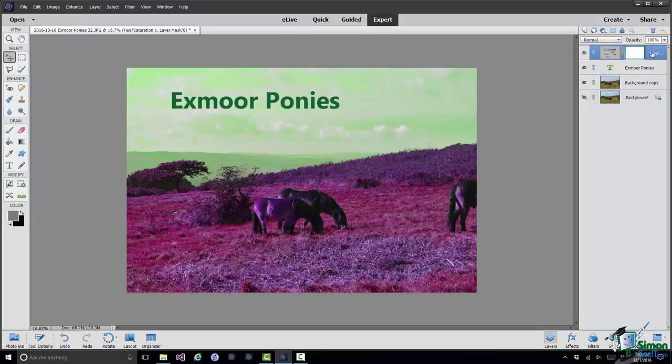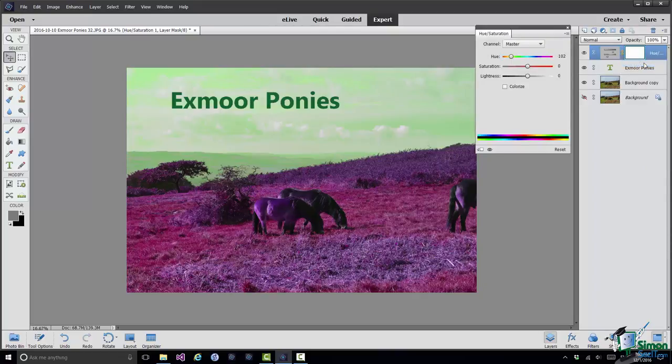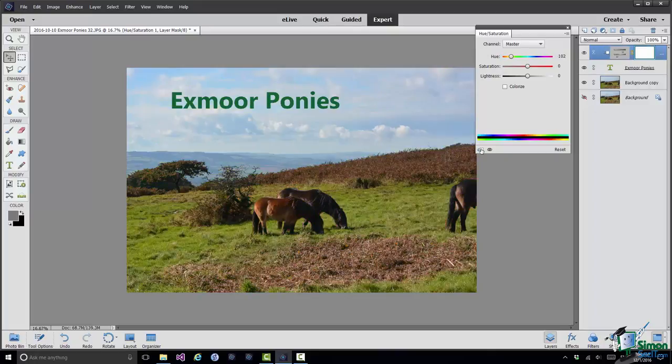If I want to adjust that again, if I right click, one of the options is Edit Adjustment, and at the bottom of this little dialog there's a tiny little checkbox there. Now what that little setting means is that this adjustment affects all layers below. If I want to restrict it to only the layer immediately beneath it, if I check that little box, it now only affects the text layer. Let me adjust the hue again. You should just be able to see now, as I move that hue setting across, that the text is changing but the image isn't.